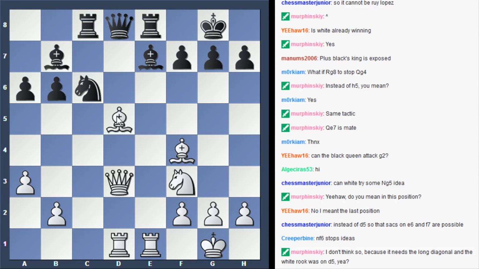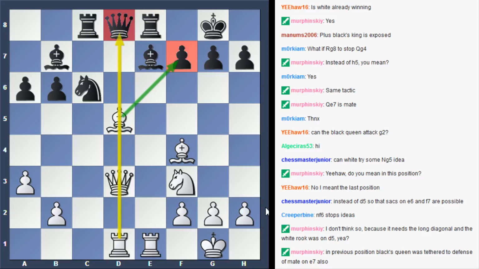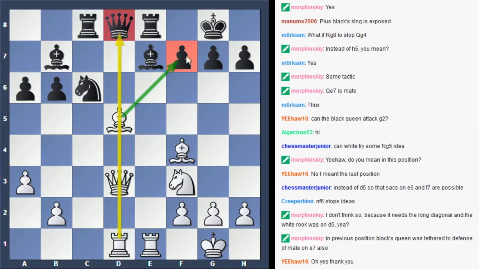To begin with, there is already a threat to sacrifice the bishop on f7, which is a weak spot in black's position, not being defended by any piece except the king. And then white could, for example, follow up with queen b3 check, exposing the attack of this rook against the black queen. So white would already win a pawn and the queen for a rook and a minor piece at least. So bishop takes f7 is already a winning threat.